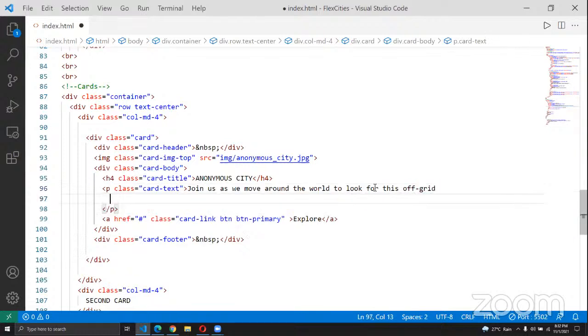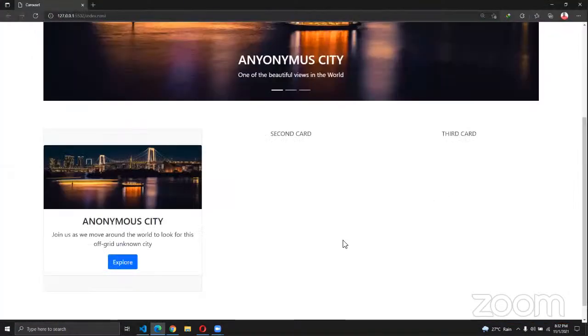You can go to the next line, as long as this is not crossed, because I don't want the code to go to the extreme edges. So I can type here: join us as we move around the world to look for this off-grid unknown city. Maybe that. Yeah, so we have that.